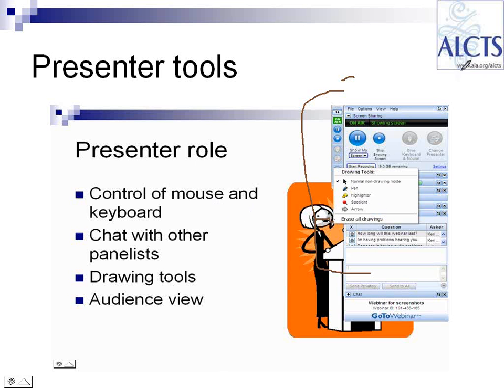And with the drawing tool, I can do whatever I want. I can put a little mustache on this girl here. I can change it into a highlighter and highlight something very sloppily. You can also do a spotlight to highlight different things that you're talking about. So you have a lot of little options to make things a little more flashy for your attendees so that they can pay attention. You also have an option of an arrow that puts arrows next to the things that you're talking about. And then you can erase everything and go back to normal. So the tools can be fun. It depends what you want to highlight and what you're working on, if it makes sense to use it or not.